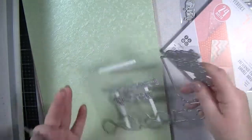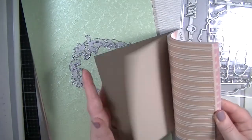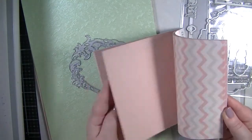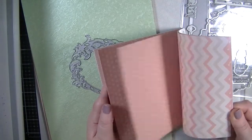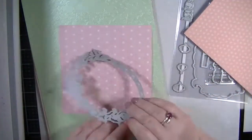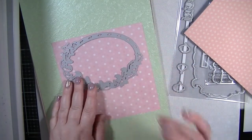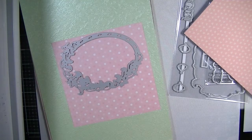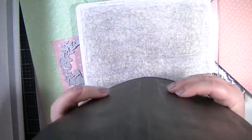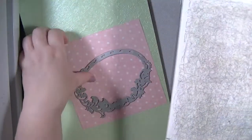I need to buy, but we're on a no spend, but I need to buy some magnetic sheets because I have actually run out of my magnetic sheets, so I don't have any left at all, and I'm gutted because I can't buy any until the end of September. Now I'm going to use this paper. So normally I would use cardstock, but I really like the paper, so I'm going to do that. I found that a couple of the dies that I get for the really cheap dies, I found that instead of putting a shim in, I just put some paper in, and it works brilliantly. So I just have them to the side.